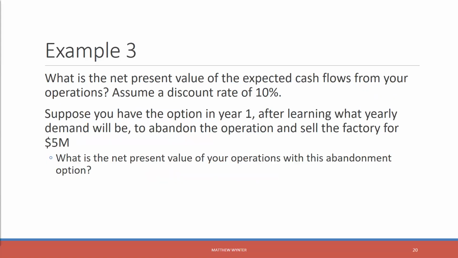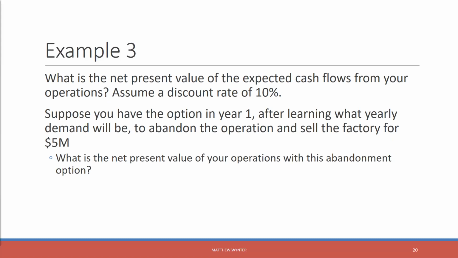So what are we going to do? What is the net present value of the expected cash flows from your operations? Assume a discount rate of 10%. So in our classic examples, we're going to take the probabilities across these states of the world. And then to set this up, we've got our revenue, so our 200 minus our 180 multiplied by our demand. So in the example of the low state of the world, that's 200 minus 180 multiplied by our 50,000. And then you have to account for that 1.5 million fixed costs. So we'll do that same calculation across all the states of the world to find the net present value given a discount rate of 10% of this expected hockey stick problem.